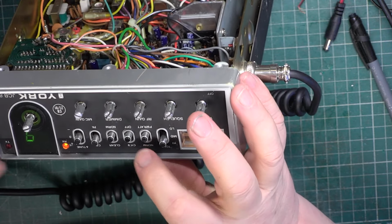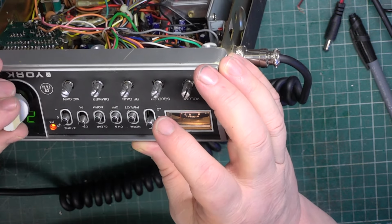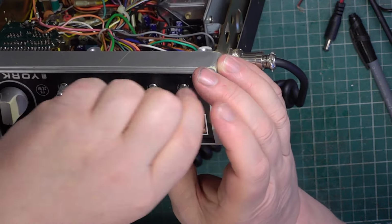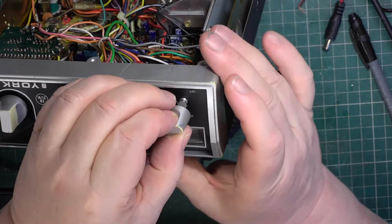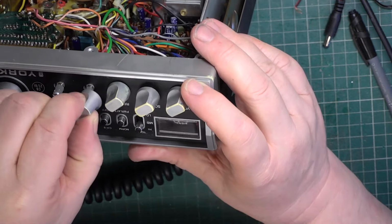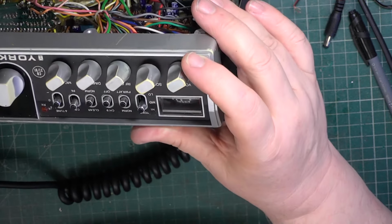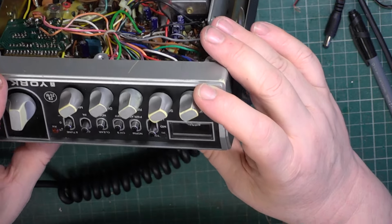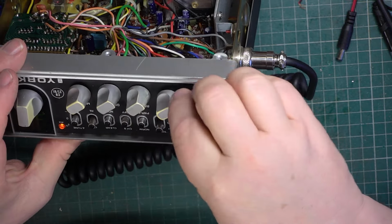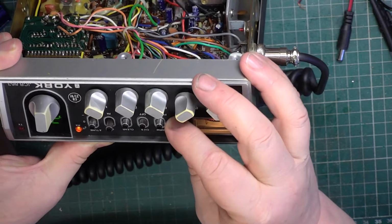Are we back on normal? Yeah. Let's go to channel 20. Stick that somewhere. Sure, the owner of this will probably respray these knobs. I mean, it's had years of use, hasn't it? And despite all that's happened to it, I know I've put a lot of time into it, but it's still come up a treat. Three different tone positions.